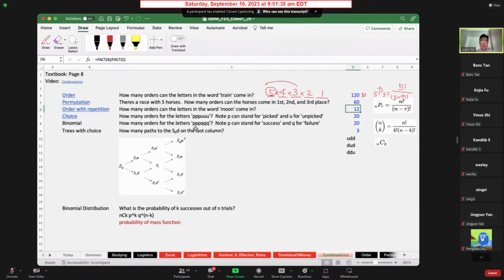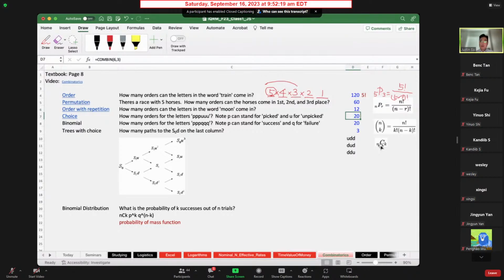Next topic, I already mentioned the combination. To explain the combination, look at these letters, 3 P's and 3 U's, picked or unpicked, or in the next case, P's and Q's. So only 2 letters, but each repeated 3 times this time. How can we find out how many orders you can make? If they were all different letters, of course there's 6 factorial. But look at this. It's combination 6 and 3.